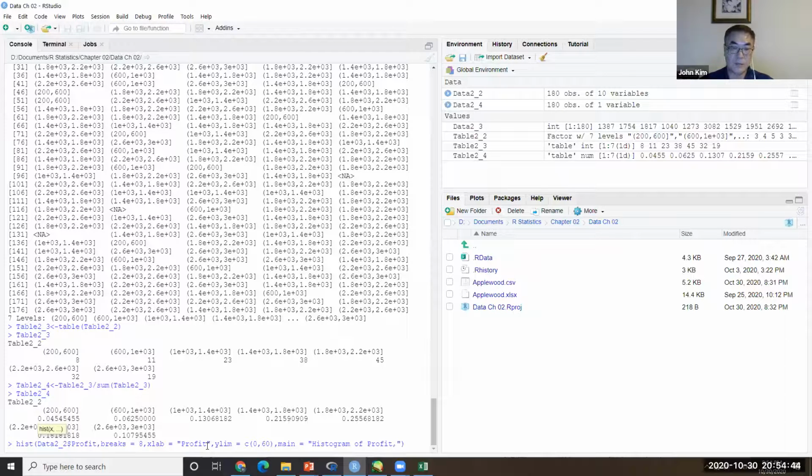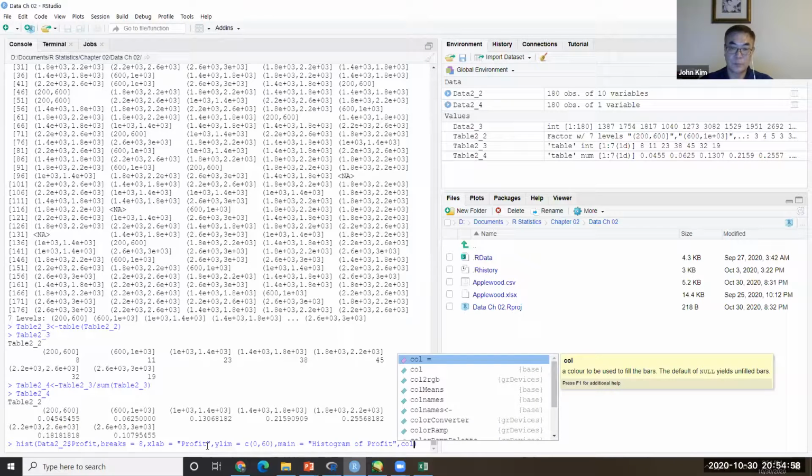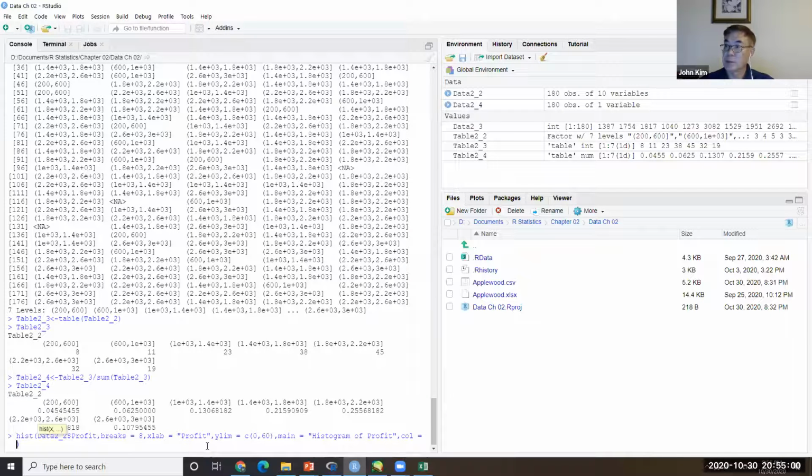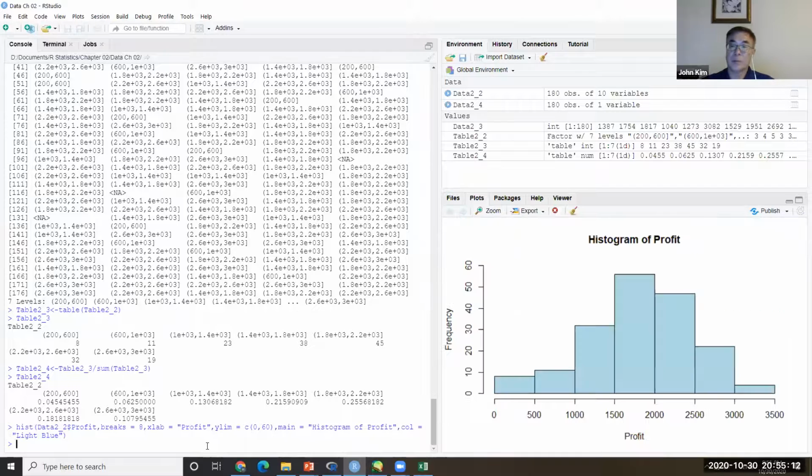And color, just one color. Light blue. Produce charts like this.